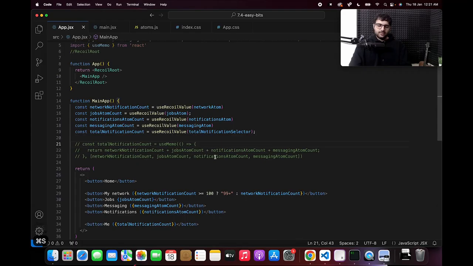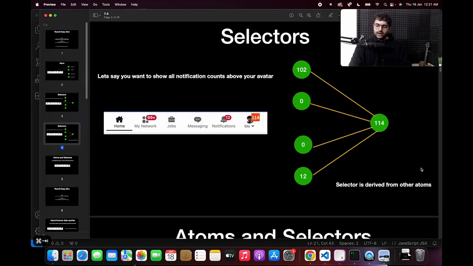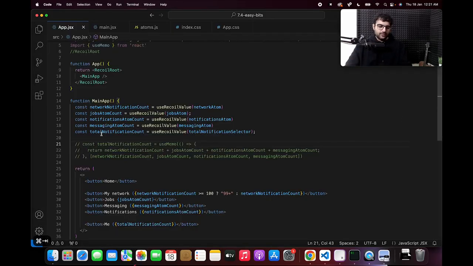This approach is better because if in the future you have another thing that depends on, let's say, this one and this one, you can create that new selector. I repeat, if there is, let's say in the future, another variable called total notifications plus the total messages you haven't replied to, hypothetically, let's say you need to show another icon here which shows you this number as well as something else. Now you can say that new selector depends on this as well as some other value. So you can keep creating these dependencies as long as you are defining this selector.